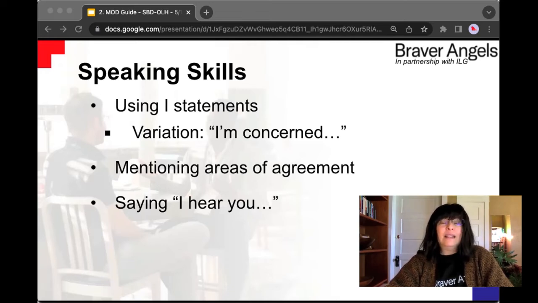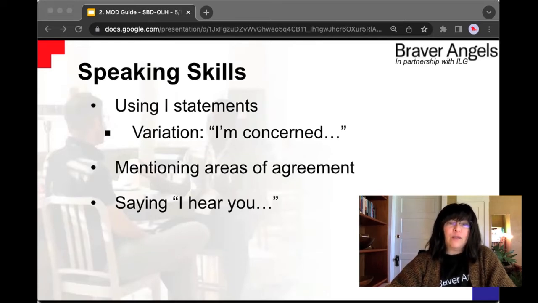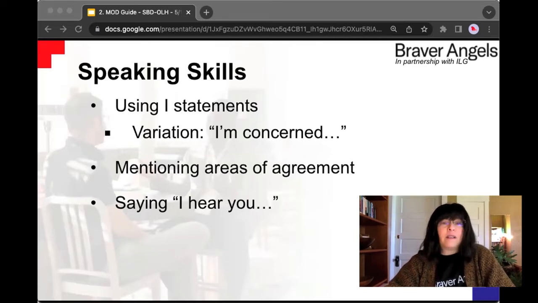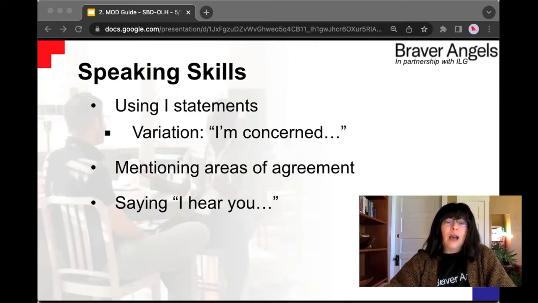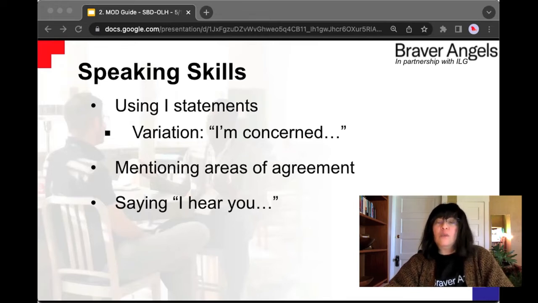From a red, saying I hear you might sound like, I hear that you think that a federal response to COVID is the way to go. From my point of view, the federal government has a really bad track record of running domestic programs. It tends to use a one-size-fits-all approach. I prefer a more local approach that isn't overly restrictive and allows states to respond to the conditions in their own communities, which is better for the economy.